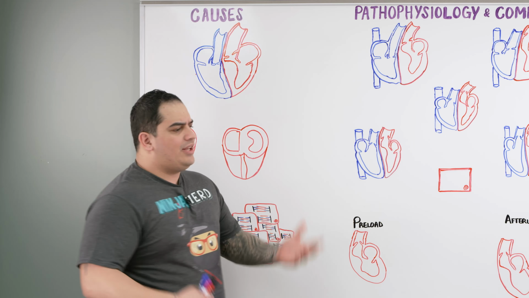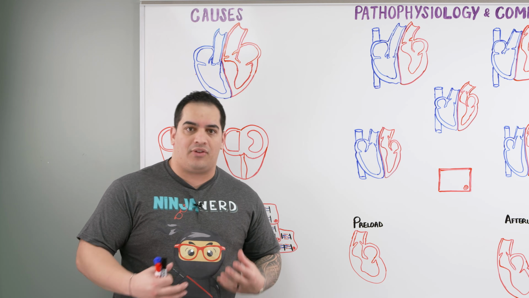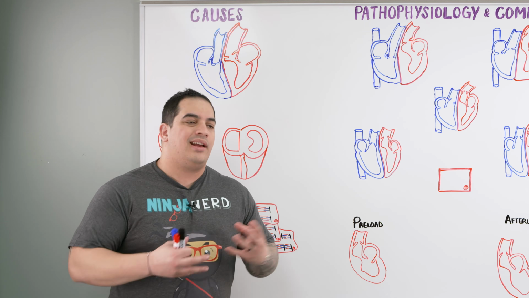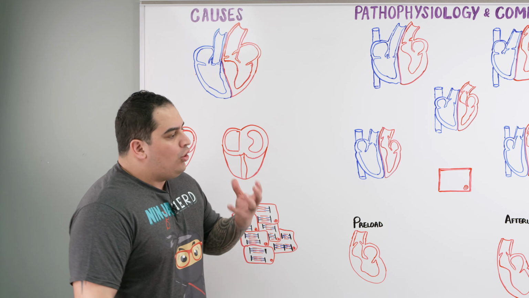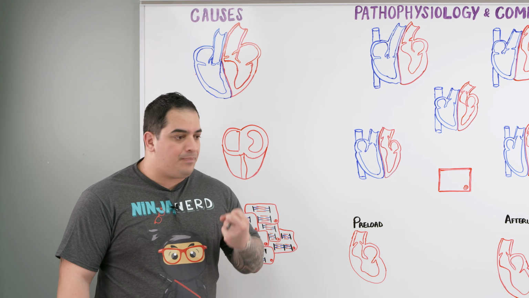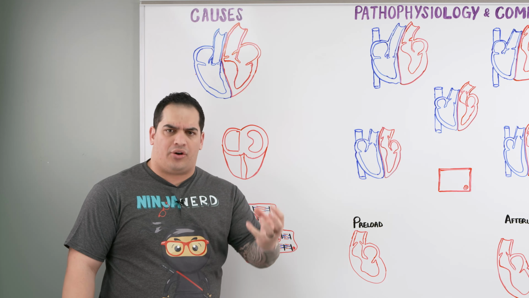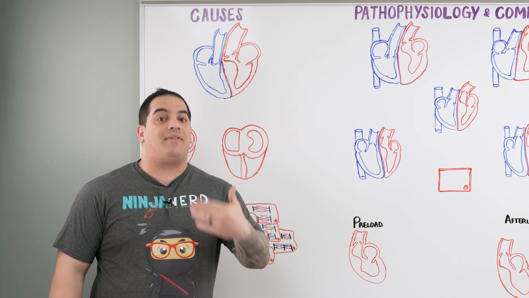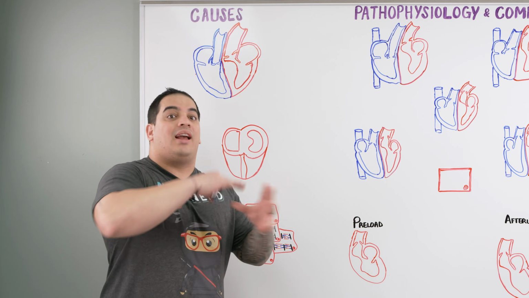So cardiomyopathy in general, as we talked about before, is a dysfunction, a disease process of the myocardium of the heart, particularly affecting the ventricles, more likely the left ventricle, but it can affect the right ventricle. When there's dysfunction of those myocardial tissues of the ventricle, it's usually not due to an ischemic cause, such as a myocardial infarction, or due to a valvular disease, such as aortic stenosis or mitral regurgitation. It's usually due to something else.